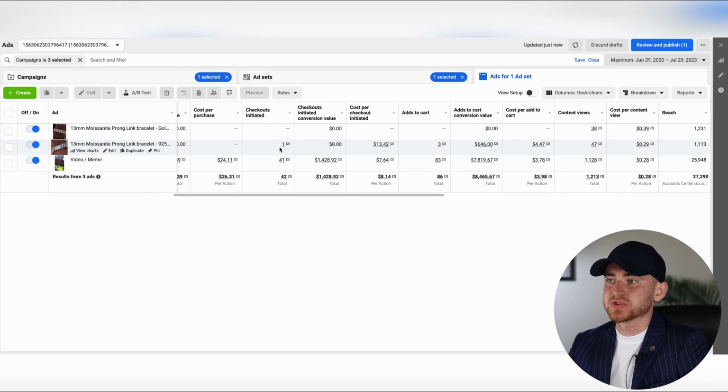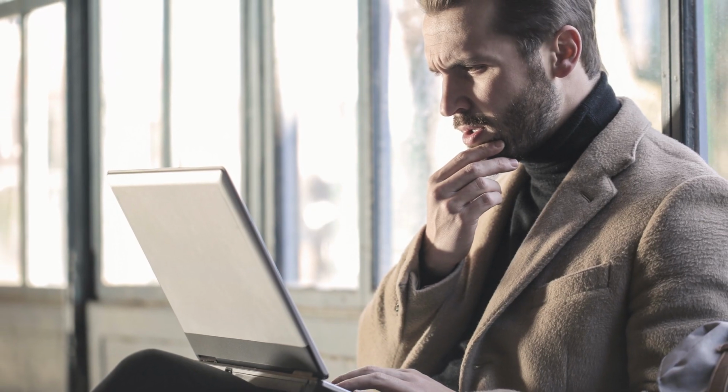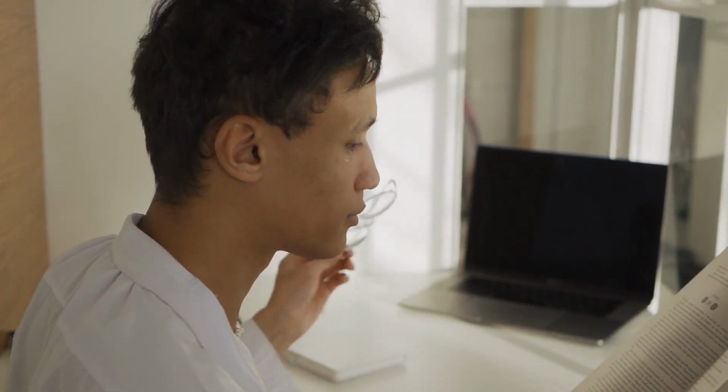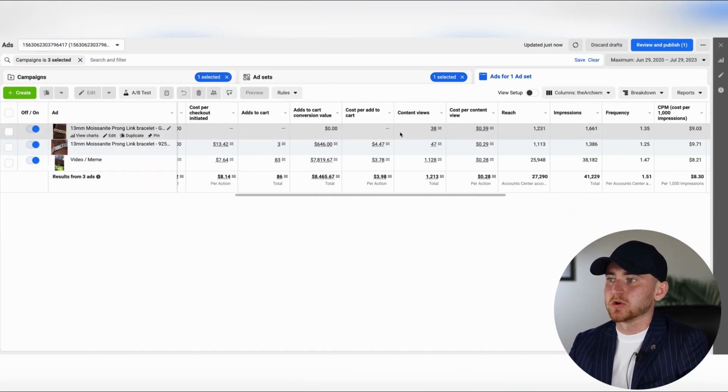Then we have a cost per purchase. We have some other metrics that tell us about the conversion rate on the website. The discrepancy between the checkouts and the purchases is also very important, because sometimes you might have really great ads, but people could stop at the checkout or at the actual cart. If you see a huge discrepancy, then you want to go back to your business, to your website, and make sure that you fix all those problems. Otherwise, it doesn't matter how many creatives you launch. If a problem is at the checkout page, then you are going to have huge problems skyrocketing and scaling your ad account. Then we have add to cart, the cost per add to cart.